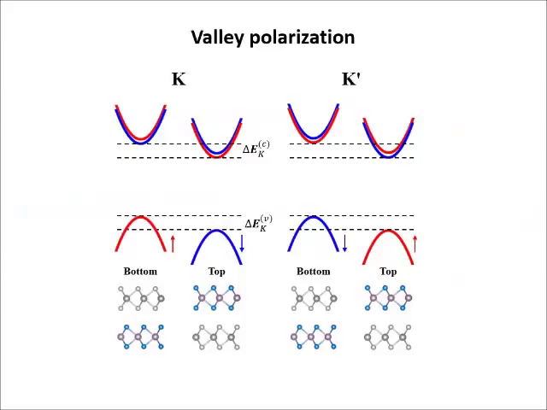Now we look at the schematic band structure. In the presence of oxygen dangling bond, dipole fields induce the potential difference between the top and the bottom layers, thereby resulting in band separation. Under optical excitation with right circularly polarized light, the interband transitions occur in both K and K' valleys.